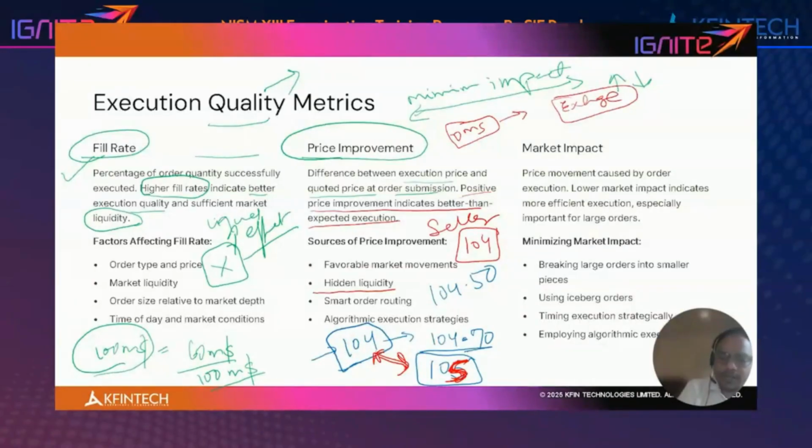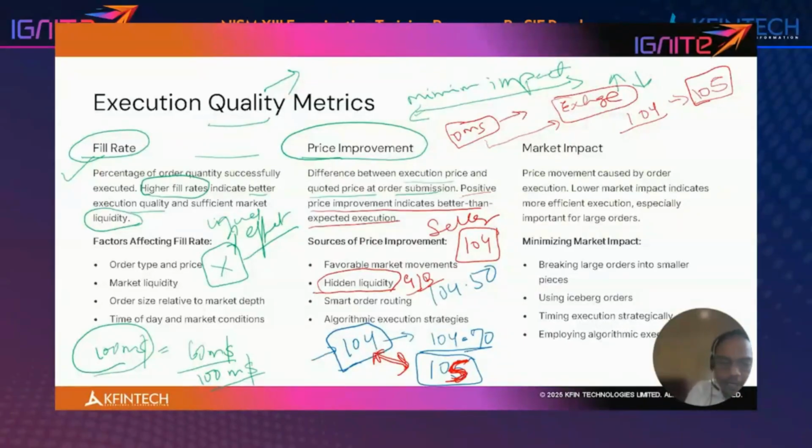So it is actually split seconds, but in that split second also the rates can change. So I placed at 104, but when it arrived in the market, the price moved to 105. That means there is hidden liquidity in the market. It could be good liquidity or bad liquidity. There could be fake orders, there could be fake order books. So there is a lot of spoofing of order books that happens. That's a separate topic that we'll see.